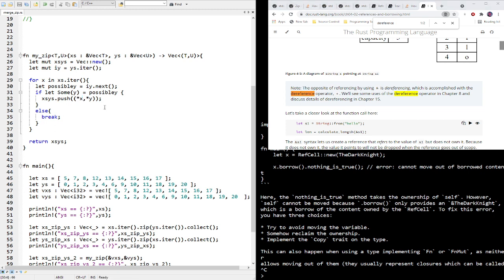Okay. Without getting too deep into what this means, let's say that we actually say that T has to be clonable. Because without that, I can't get anywhere.